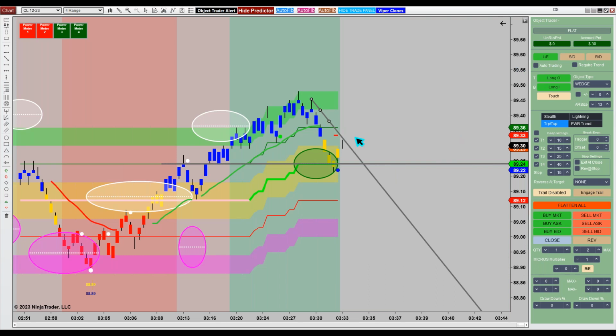If it breaks that wedge, then I would just simply set it for long outside. Let's go like even a tick outside it, okay? And that's telling me that now if it breaks this T button, which is the top wedge, if it breaks it, it would fire a long trade. If I wanted to, for instance, even do the bottom of it, maybe I want to fire off the bottom just in case. But see, I've got it kind of boxed in, so to speak. See how my angles are? And then I just tell it how I want to trade it with the T and B buttons.